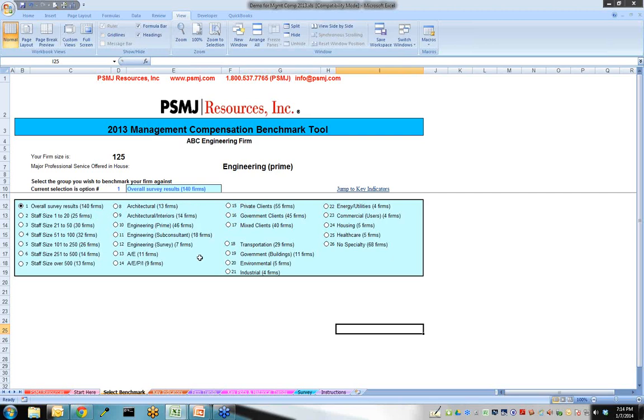The next peer group is based on practice area, which could be architecture, engineering prime, engineering sub, etc. We also break out our firms based on whether they do the majority of the work with private clients, government clients, or if they have no preference, we put them in mixed clients. And finally, our last peer group is based on market sector. It's more difficult to get information that breaks out down to this fine level. So we provide the information for you, but as you can see here, there are four or five firms in some of these groups, and you might just take that with a grain of salt.